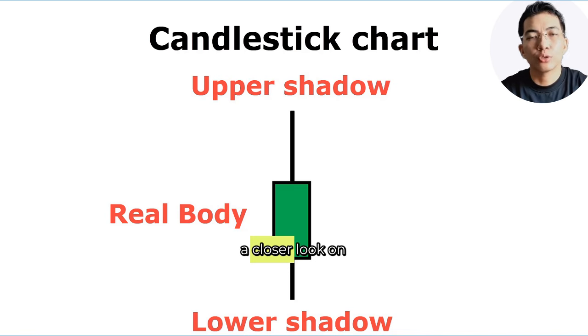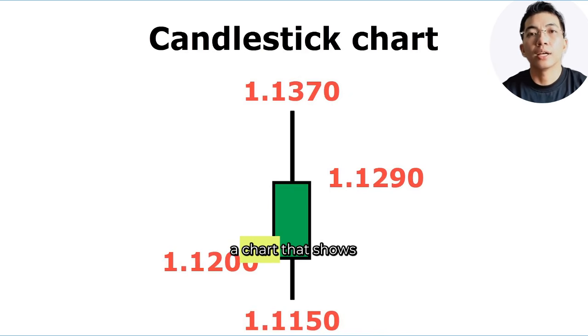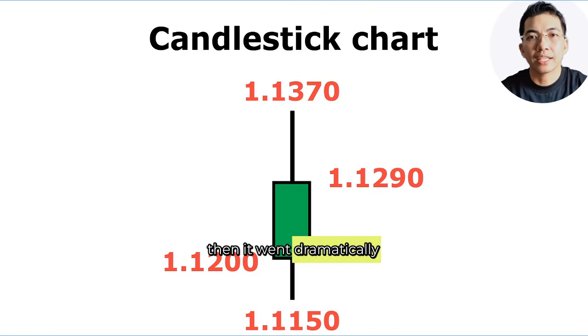I want to have a closer look on the website, so I click here, and here we have the product on Camel page, and I want to focus on the last 3 months. So here we have a chart that shows the price for the GoPro Hero 5 on Amazon for last 3 months. I bought the GoPro on the 10th of June, so approximately here. And if you go a few days back, you can see that the price was around £350, £360, and then it went dramatically down. Now, what happens with the price here?